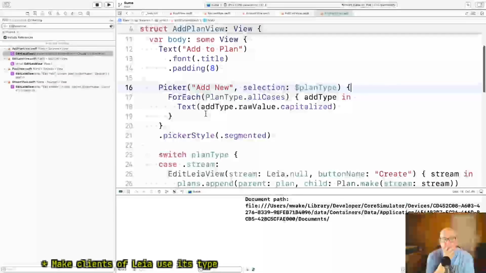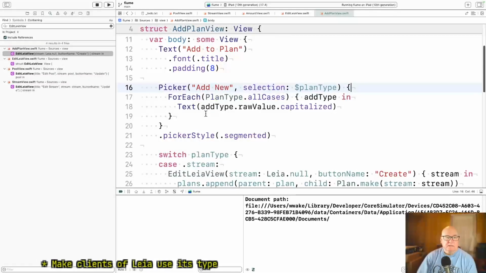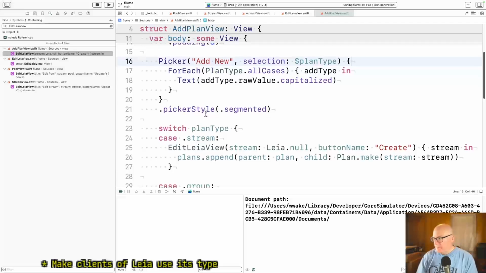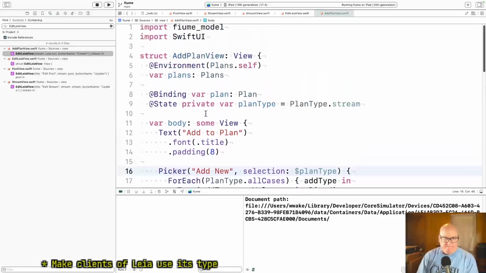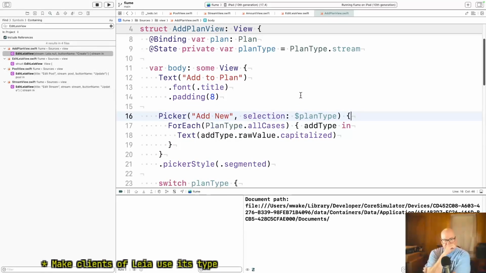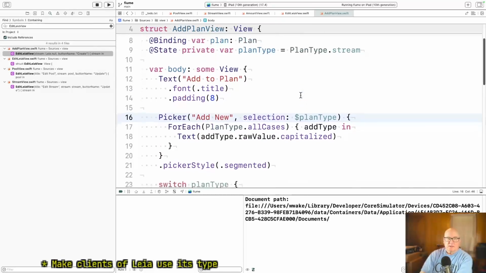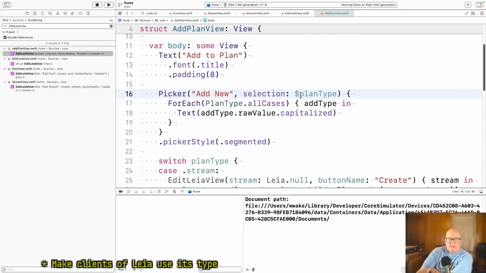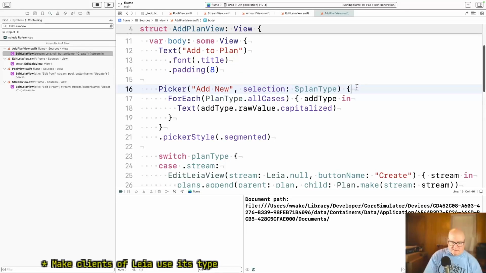Picker style. Switch plan type. Well, I don't know.